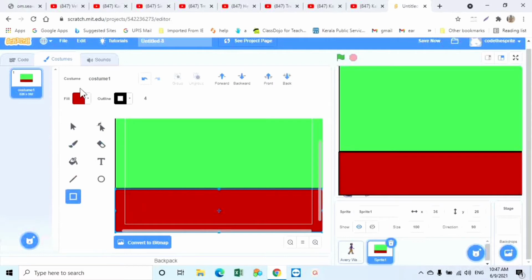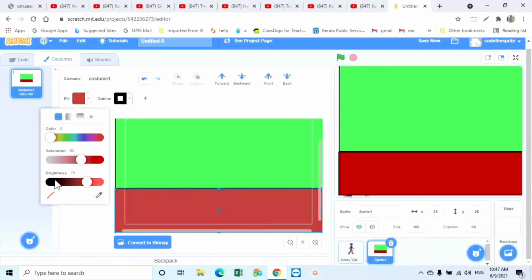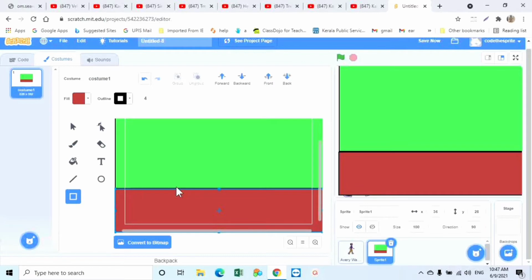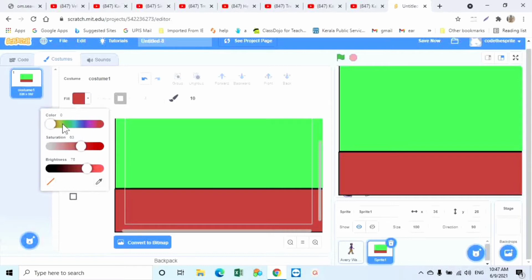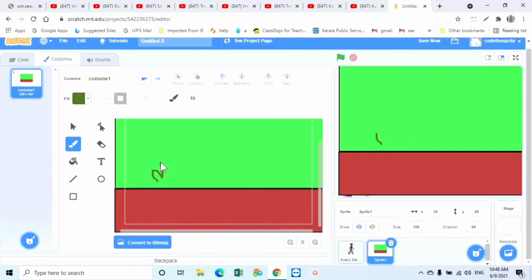Now I want to change this to a light shade. Yeah, that's perfect. Now I'm going to draw something here. Take a cactus plant, that's the best thing. Take a green color, a dark green is fine. I will draw a cactus plant here. Make sure that you perfectly close the picture. Okay, so I have one picture. I'm going to draw one more here in the corner. Okay, so two of my cactus plants are ready.